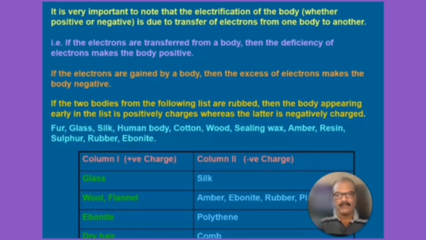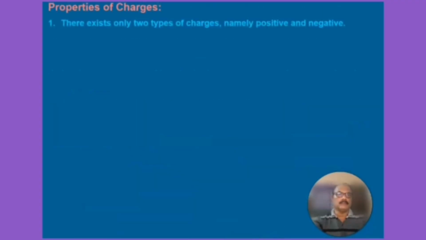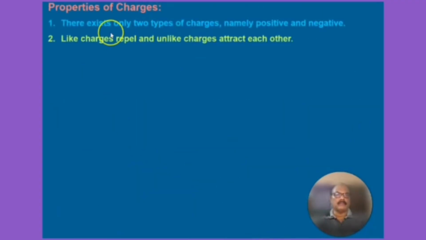Different types of questions are going to come as 1 mark reasoning questions, and in the reasoning questions it is asked many times: when a comb is rubbed on dry hair, what will happen? You can see that the comb started attracting small pieces of paper. That you have already seen in your lower classes. Hope you remember that.